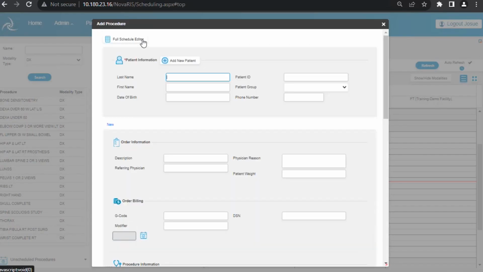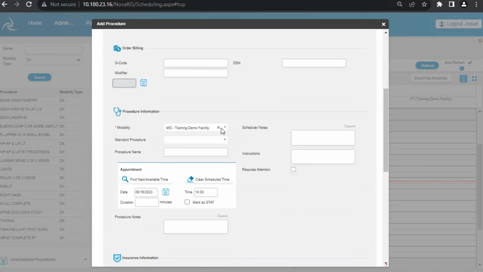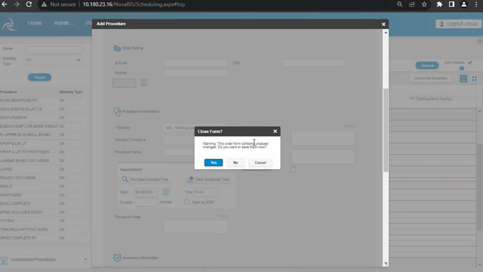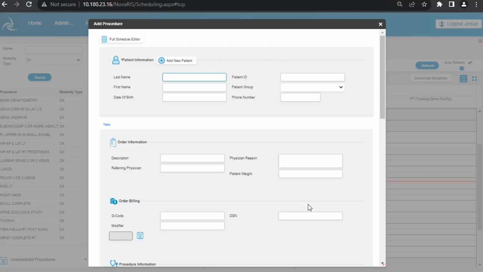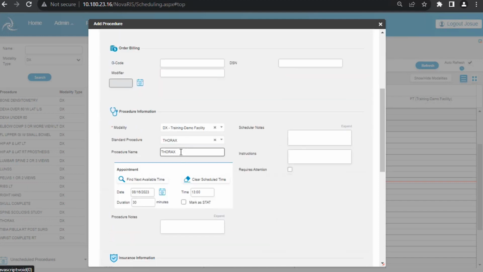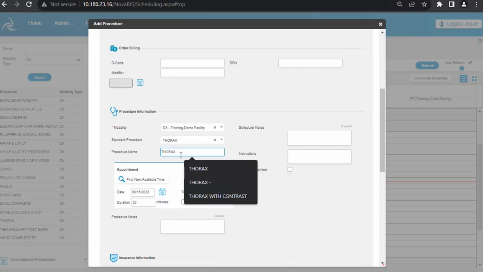You can see it knows exactly that I went and dragged and dropped it, and I did it in the MG machine. As you can see, it says no, I don't want that, and this is an X-ray. So I have to drag and drop it correctly, and I am going to drag and drop it in my X-ray mode. So I do know there is that empty time slot right now. So I am going to have my thorax X-ray by default, and you can start adding some information.